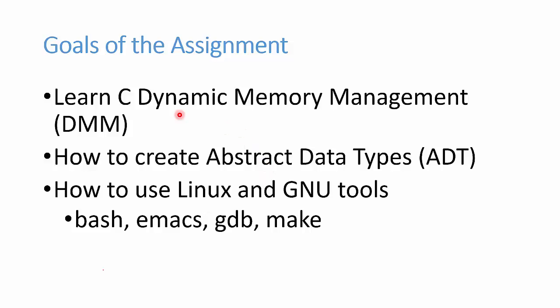The goal of the assignment is for you to learn C dynamic memory management tools, such as how to allocate memory using malloc, or how to allocate memory for an array of things using calloc, how to reallocate memory, and also how to free memory that was allocated. Also, understanding how to create abstract data types like a symbol table and create objects of that data type. We're going to continue to understand how to use GDB to debug our code, and we are also introducing this idea of a makefile that will allow you to manage this project in a more efficient way.